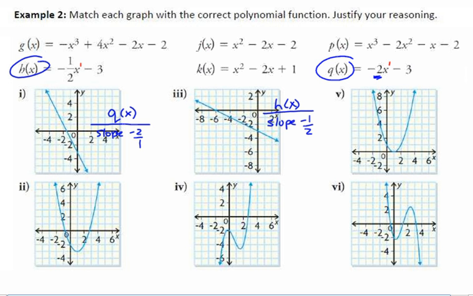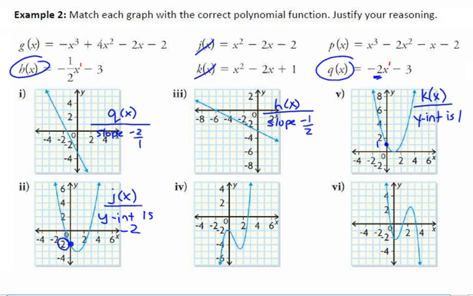Andrew? Listen up, okay? It's a quadratic, right? They're quadratic. So it's between these two. Looking at the graph, what's the only thing that's different between these two equations? The y-intercept. So notice this y-intercept is at 1, and this y-intercept is at negative 2. And so what is our graph 5? K. Yep, K of x. So since the y-intercept is 1, and this guy would be your J, since the y-intercept is negative 2.